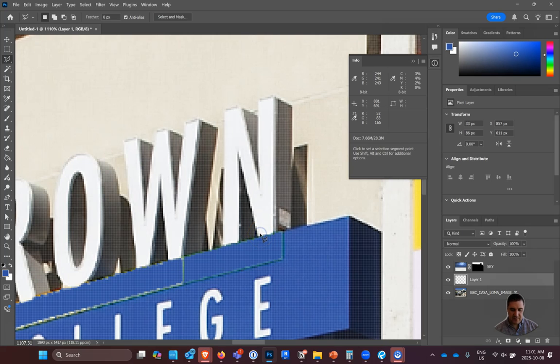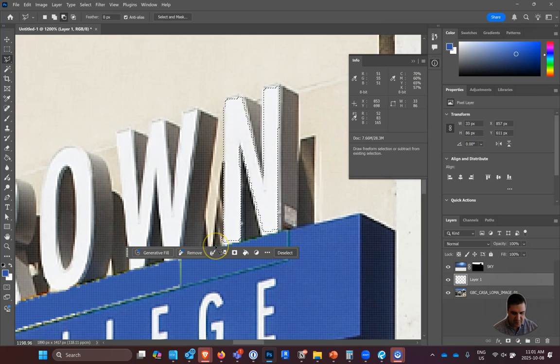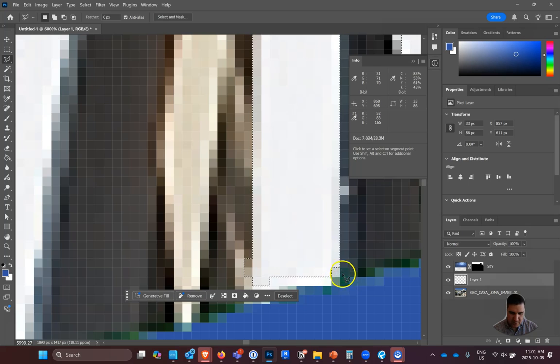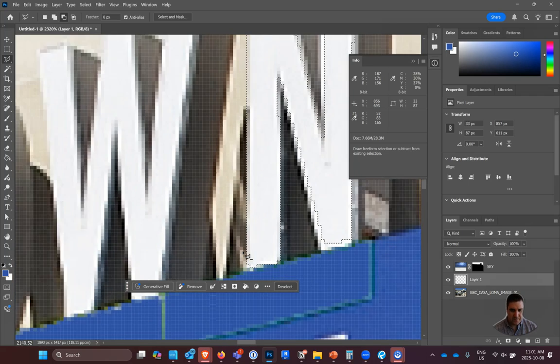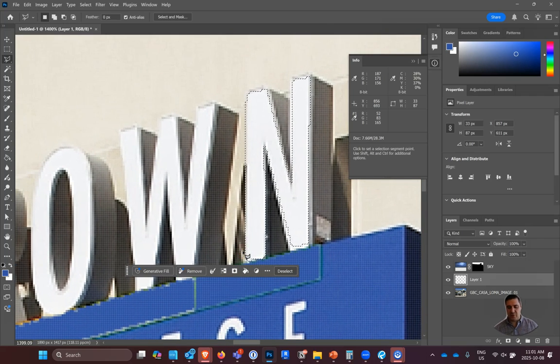And when you get to the second last one, you can double click to finish that. And again, you can use the Shift and Alt to add or remove from the selection. So let's just say down here, I didn't perfectly select the bottom of the N here. So we can use the lasso and I'm going to hold the Shift button, and I'm just going to grab a little bit more of these pixels down here. And I'm going to hold the Alt and remove these 2 pixels here. So let's just zoom out again. So we have our N here. So again, selection and deselection.